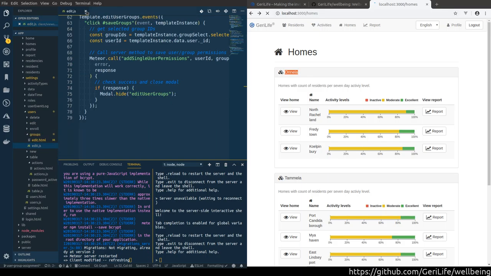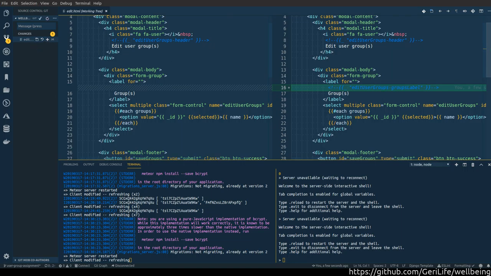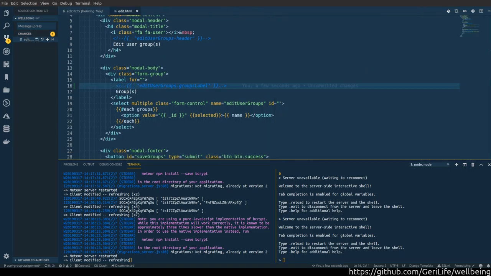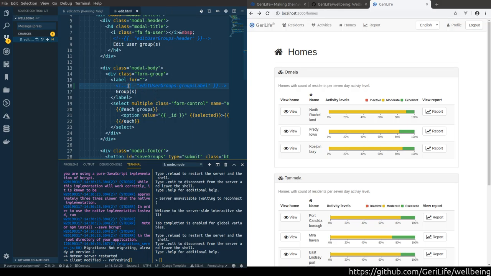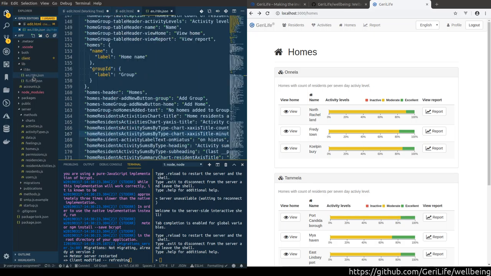Let's see, what did I change here? Anything? Oh, yeah, I was working on localization. Got into an interesting conversation. Let me just finish that. Open file, get these localization i18n tokens in place. For some reason, VS Code doesn't really know about Blaze templates. I don't think there's a very mature plugin for Meteor and Blaze. So our localization stuff is in the lib i18n. I'll just work on the English language.